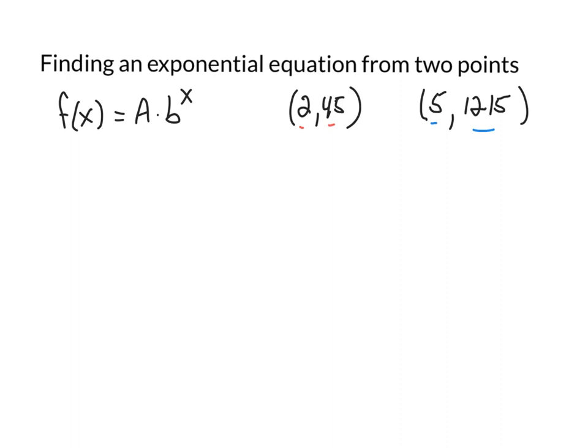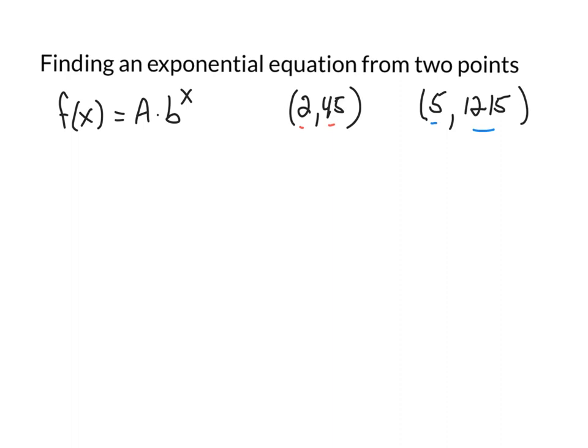Okay, so I think what's going to help us out a lot here is thinking about this as inputs and outputs. If we go back to our notation, so if I come over here and think about the notation that I'm using for functions, I know that this x right here is an input and f of x is my output. So anytime I see an x here, this is going to be my input, right? So these will be inputs. And then over here, f of x as itself will be my output. Okay, so let's go ahead and take our first point.